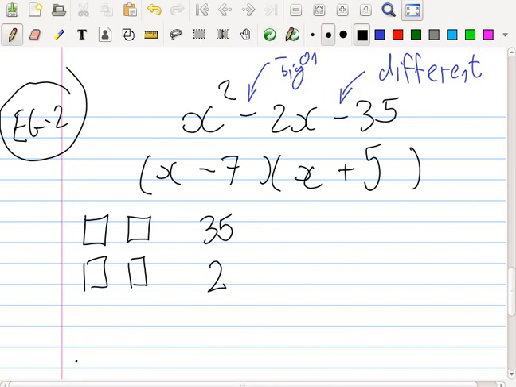So if we multiply it will be minus 35 or 35? I don't know what way you would like to write it. I would like to say minus 35 and minus 2. And this is multiply and this is add. And the little hint I'm giving you is that one should be positive, one should be negative, and the minus should be on the bigger number.